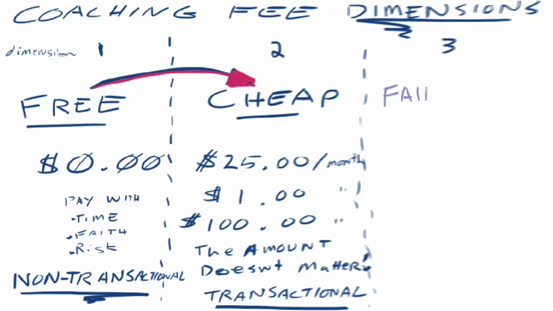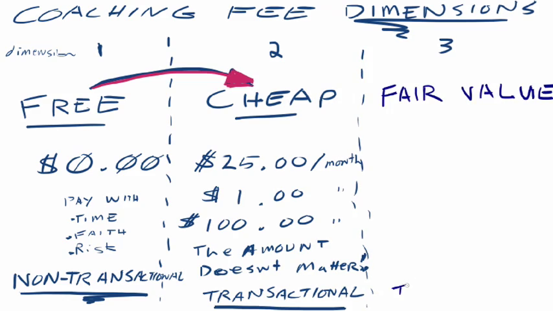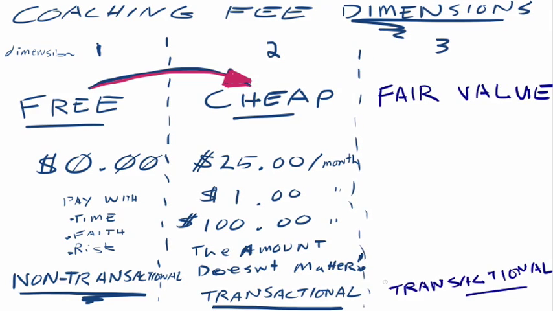The third dimension is value or fair value, but this is where you're truly charging what the value of the service is, what the value of the results are, where the client is really putting their all into the value of what's possible for them. It's also, by the way, a transactional relationship. Okay, so this actually hasn't changed. This is a quantum leap.